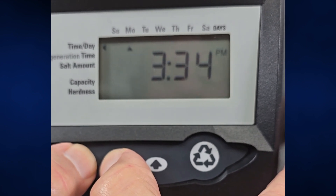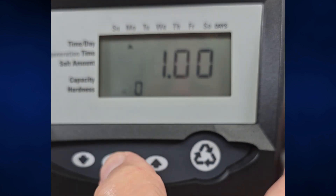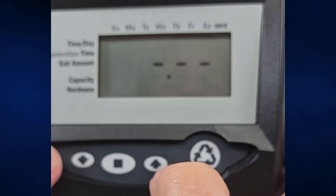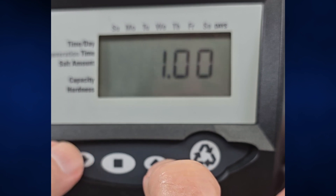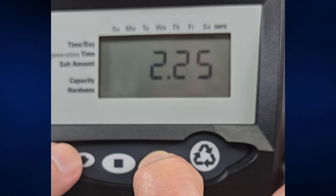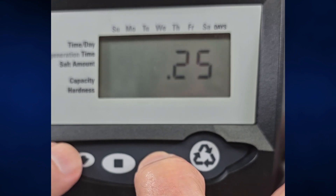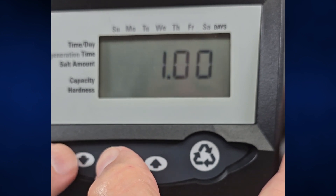All right. Down and square — hold for five seconds. When you see this flashing, the H, the zero, and all of this, hold the square for another five seconds. Now, at this state, we're going to hit the down arrow. This is our cubic feet. Maybe you have one, maybe you have two. There's even an F for filter, which means you'll just backwash it, won't use salt or anything. You can even have little things like 0.15 and 0.25 — those are going to be really small. Half a cube, three quarters, 75, one cubic foot, 9 by 48 — most common.